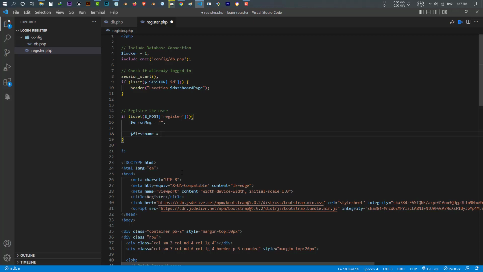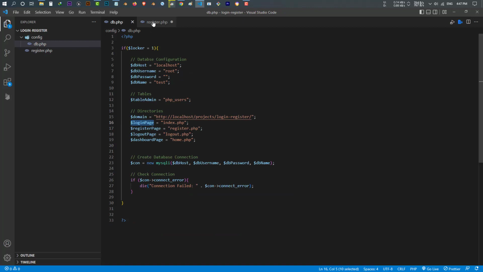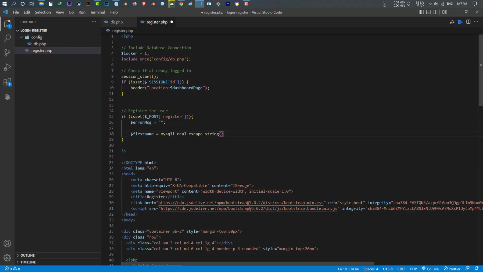Inside PHP, you have a function called mysqli real escape string. This function, mysqli real escape string, you have to use the database connection for, which is this $con. So put that one, $con, and a comma. After that, use $_POST first name. It will filter anything that's bad for your website.